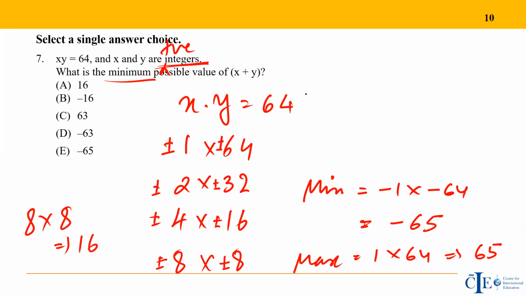So the rule is, whenever the product is constant, the sum is maximized when the two numbers are as far away from each other as possible, and the sum is minimized when the two numbers are as close to each other as possible. That's only for positive values, in case you're considering only positive. To minimize, get them as close as possible. To maximize, take them as far away as possible, which is 1 into the number, which is the maximum separation you can have.